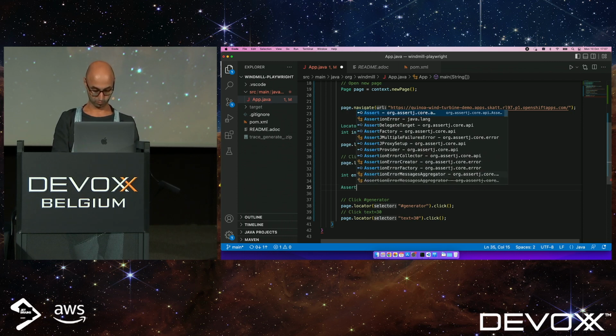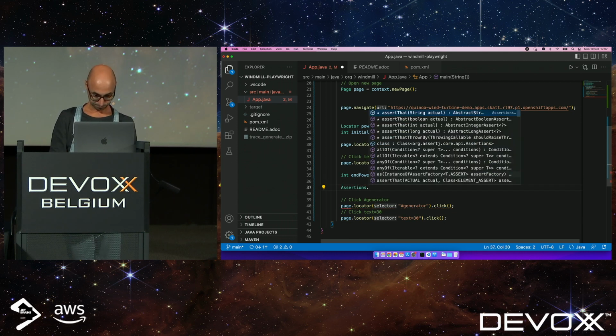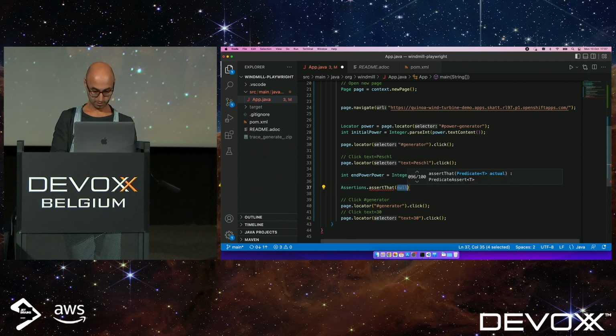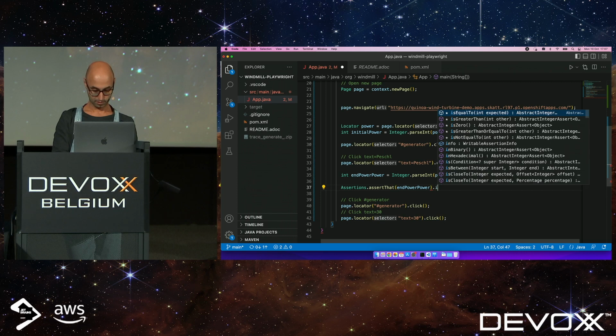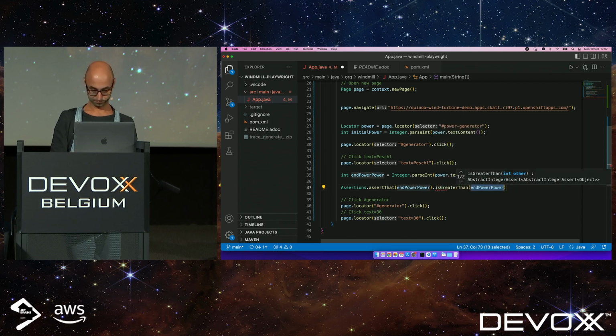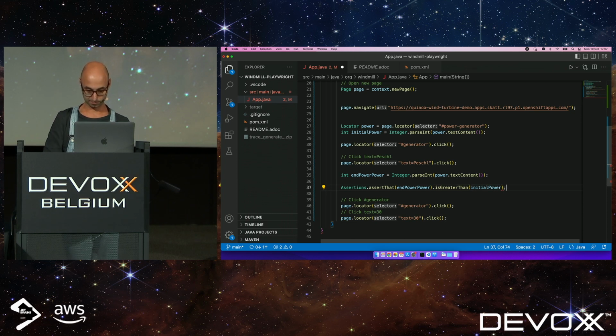So I'm going to put Assertions.assertThat end power is greater than initial power. So we are just checking that I've generated some power.